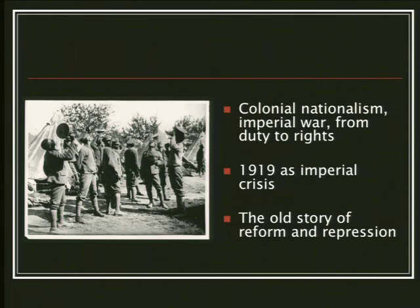They now expected a certain flow of rights to come, just as the British people had themselves received a vote as reward for their efforts during the Great War. Indeed, you see here a picture of a Caribbean regiment in France. But that doesn't happen, or it happens very falteringly. And in 1919, there are a series of revolts and revolutions across the British Empire: in Iraq, in Egypt, Ireland, India, Afghanistan, and Somaliland, and a whole series of very important strikes across the Caribbean.